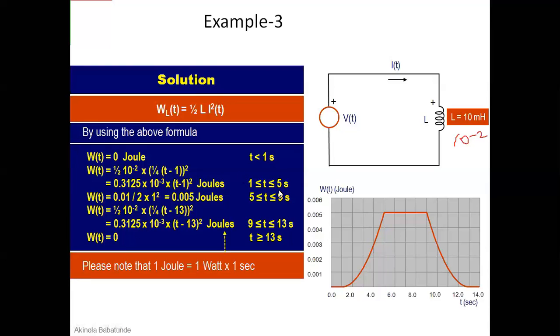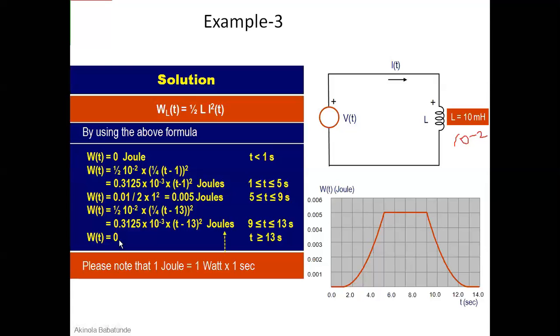So all you need to do is just keep substituting your limit. When t is less than 1, the work done is constant, just 0. So you just draw a line from 0 to 1. So that is that. Also, which other constants do we have? When current is 1, we have energy to be constant 0.05. You can see we have 0.05 here. That will be constant from t equal to 5 to t equal to 9. So this is going to be constant right up till we get to 9, 9 down here and 5 up here.